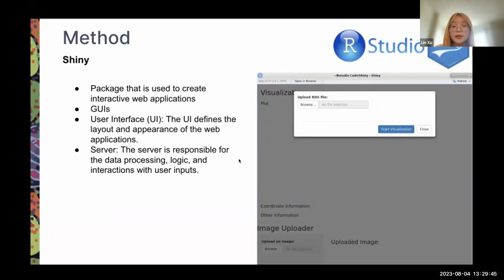It is responsible for all background jobs, data processing, logic, and handling of user interaction within the web application. It will take the input from the UI and perform the computation or operation using R. For example, we can read and pre-process the spatial transcriptomic data, perform the cell deconvolution, and generate the interactive plots and visualization.